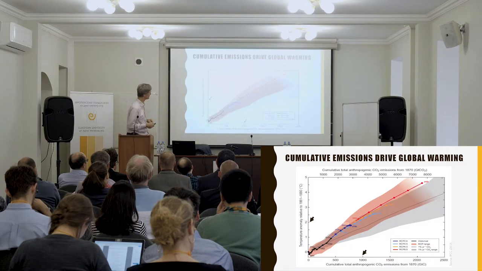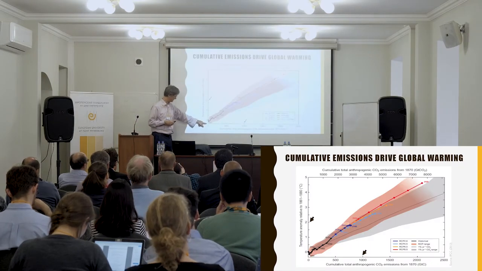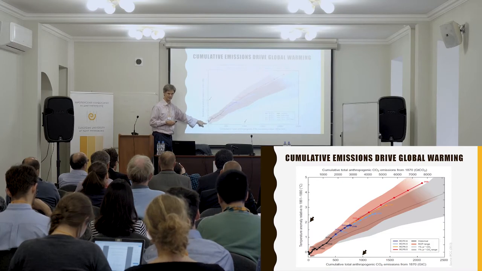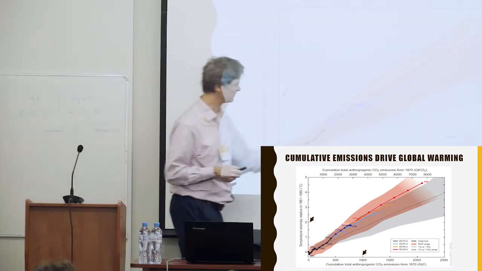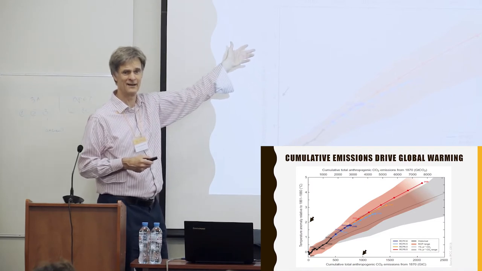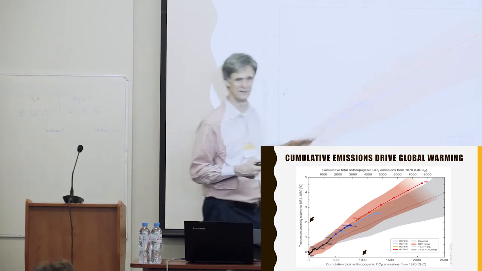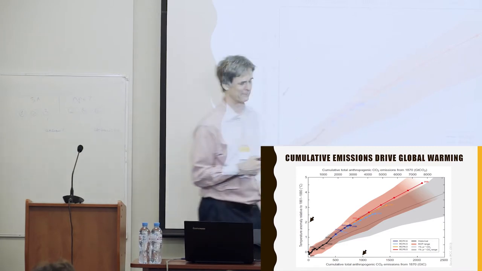We're not going to do math. We're just going to think. So this is temperature anomaly since the beginning of the Industrial Revolution, and these are cumulative emissions. So everybody's seen this graph, most of you. Has anybody seen this? You're meant to see this is a fairly linear relationship. The more we cumulatively emit, the higher the temperature.